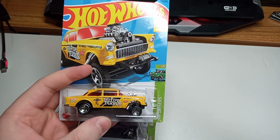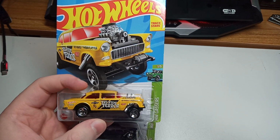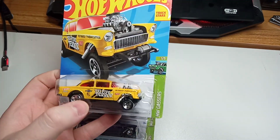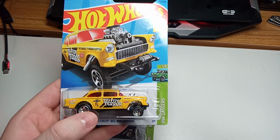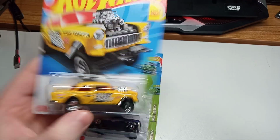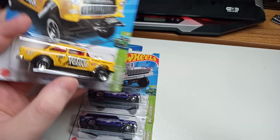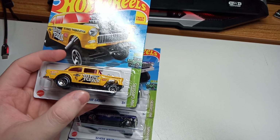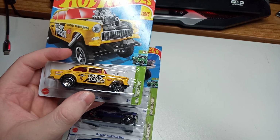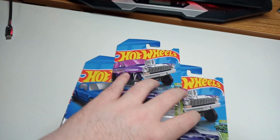Must have been a while ago now. But yeah, this was on the front of the pegs as well, which I thought was wild. So I must have been literally the first person, although there were other cars that were just missing. But maybe there were already a bunch of cars there and they had to fill it up because they had too much stock in the back, and this just happened to be one of the cars that was put on. I think the other gassers are this one, and then the Super. I think there's a Corvette, I think there's a Volvo, and there's one other car, but I don't remember what it is. But either way, very cool. I'll probably keep that one rather than sell it on.